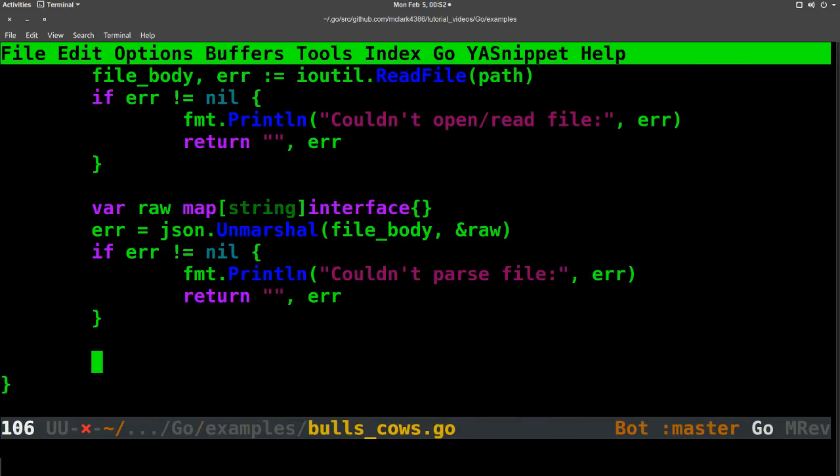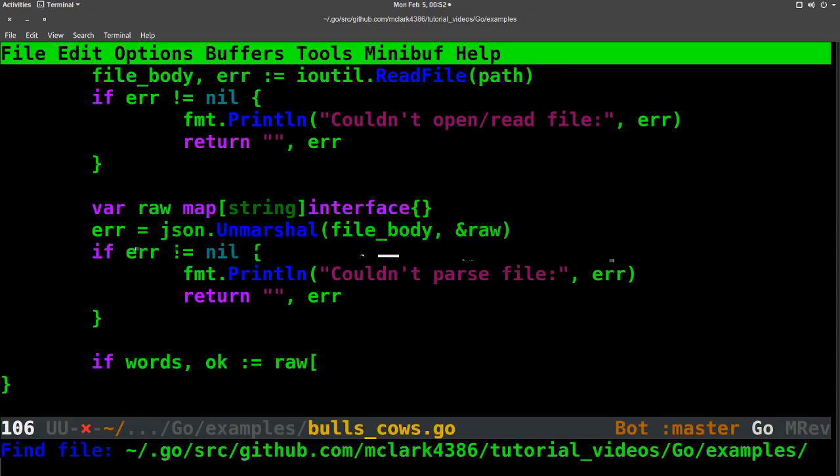So what we want to do is we're going to do a really cool if statement where we get the value words, because we're trying to get the list of words, and okay to let us know if it's actually present or not. Okay, and we're going to get that from the raw map, and I already created a file for this.